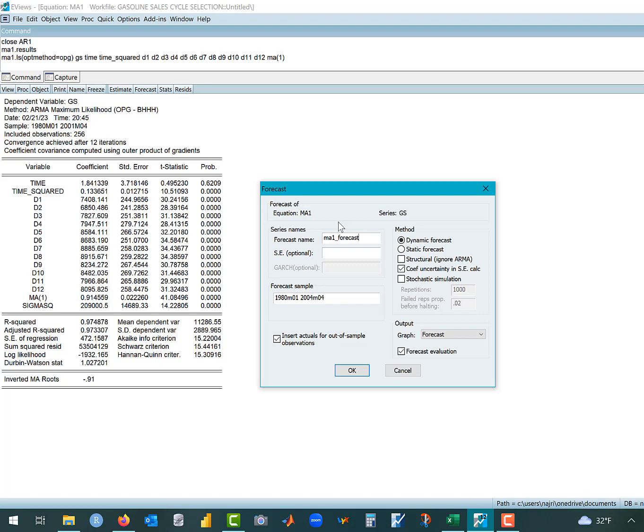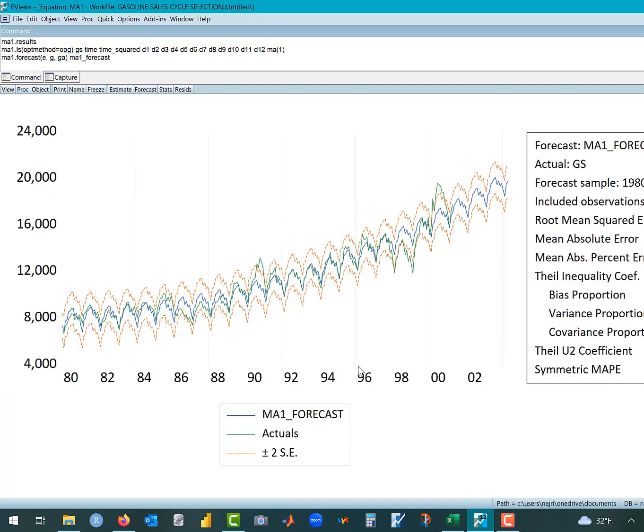The entire forecast sample and horizon, keep that checked, and then up to 2004. Okay, forecast and actuals. Here too we see those slight instances where the forecast does not fit.